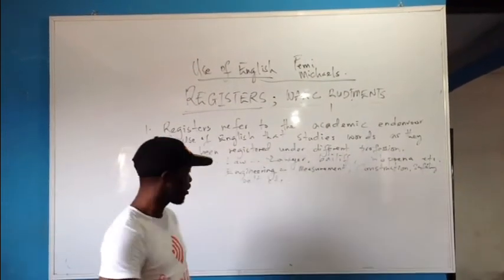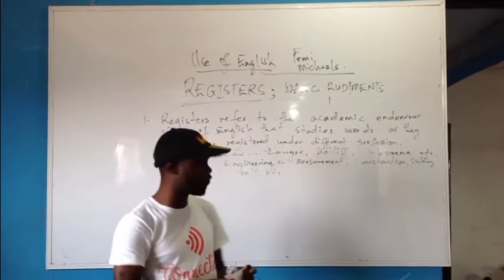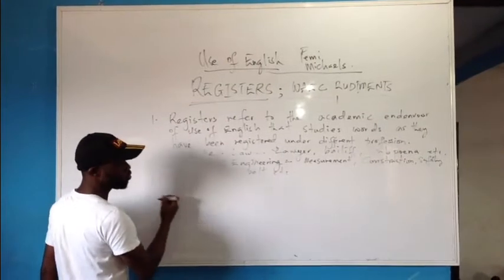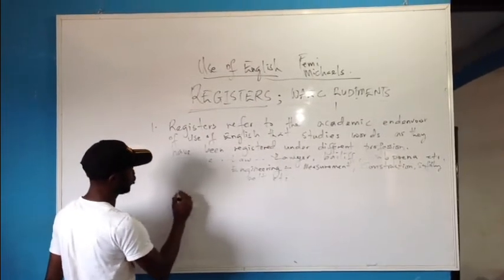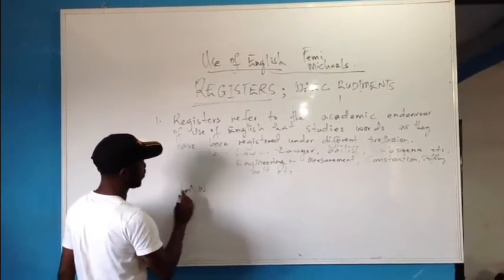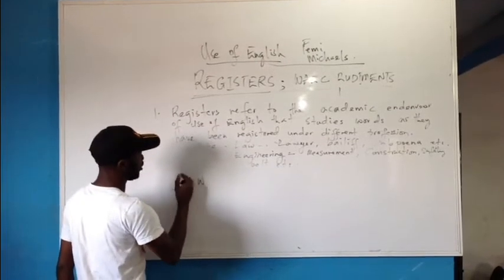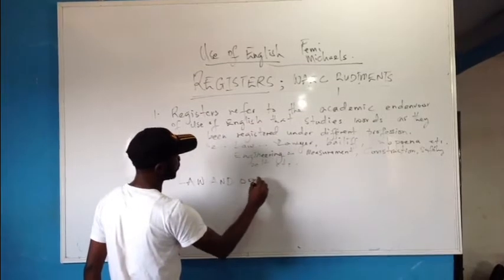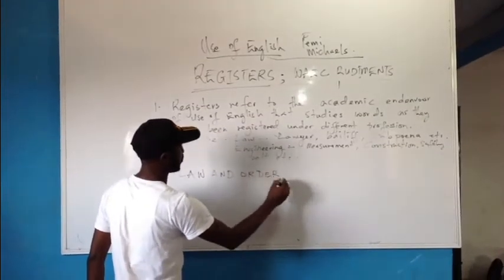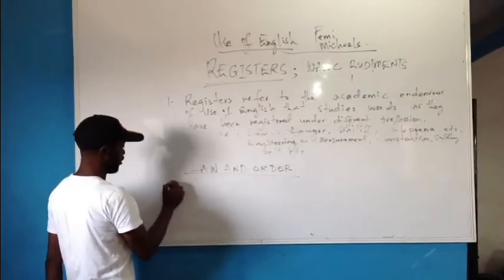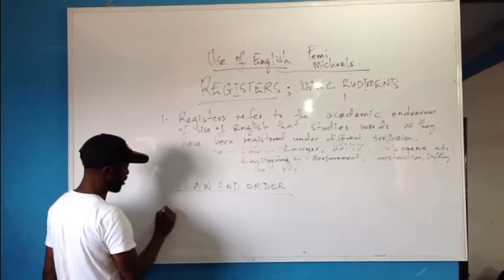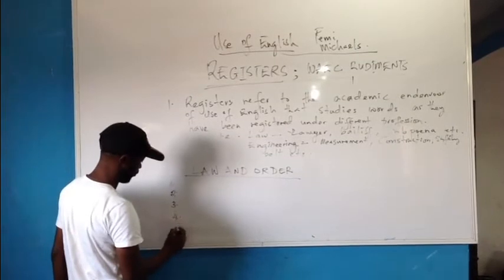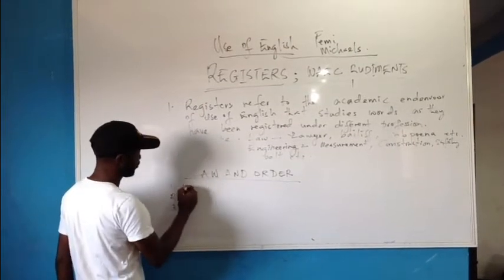So for the purpose of this class, I will tabularize a few words focusing under the field of law. So profession, law. Usually in your syllabus you see law and order. I'll list out the words, then we'll begin to take them one after the other.